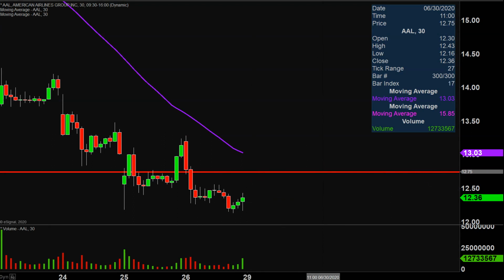If the price can push through that area, the next key level to watch would be that purple line right there, the 50-period moving average, keyword being moving. Right now it's slightly above $13, but that line will continue to move itself lower and lower as next week plays out. But I'm probably getting a little ahead of ourselves because let's first see if the price can even get up above 1275. Nonetheless, near-term level of resistance, 1275, and then overarching level of resistance up there at the 50-period moving average.